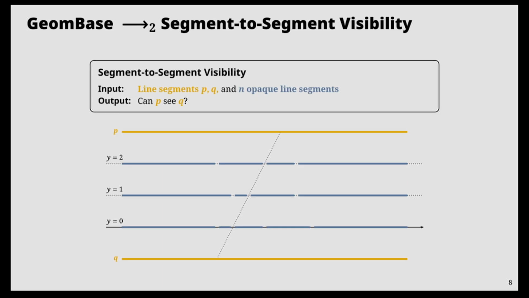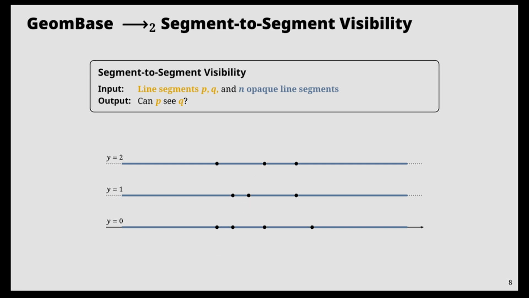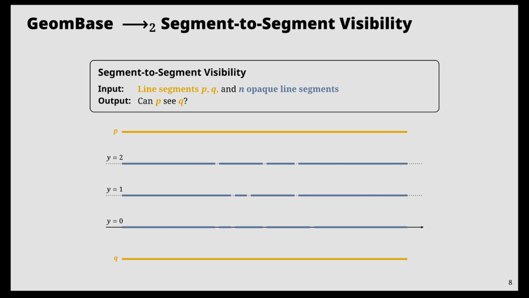Questions about this? Otherwise, I'm going to move on. Have you seen the solution again? Okay, so this was the construction. You started from the points. You added segments between the points, but so that there's still a tiny gap. And you add P and Q, the designated line segments at the top and the bottom. Now the claim is P can see Q exactly if there is a line through 3 of these points. And that's exactly the question for geom-based.